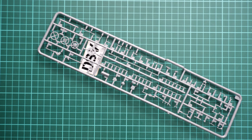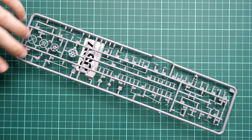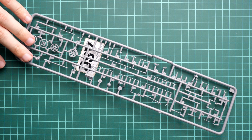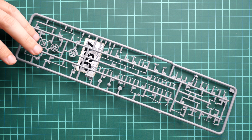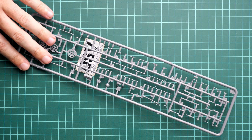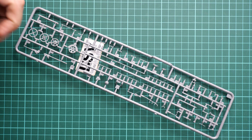Next, we continue with, well, here is another good example of thin parts. So this long and narrow plastic sprue is actually dedicated to the mix of interior elements, and again you can see these thin bars which are attached at several points. And at this moment I actually wonder if it might be worth replacing it with metal wire, because this way you won't have to deal with the plastic parts cleanup. You just use the metal wire and you're good to go. But of course the final decision is up to you. If you are able to add it so that the final result will look convincing, then why not?